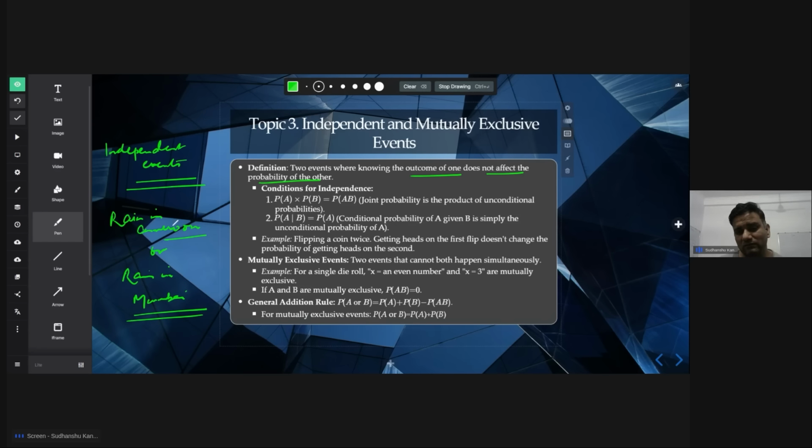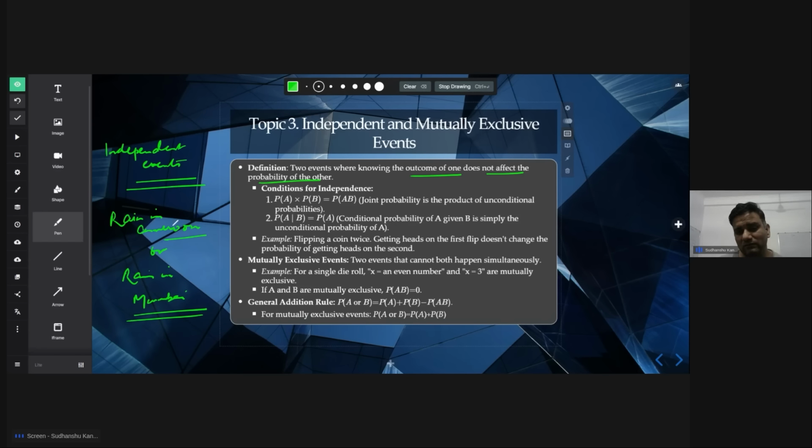Please understand that if they are independent events, then it becomes very simple: P(AB) is equal to P(A) into P(B), right? It's very simple, but this is only true if you have independent events. Not all events are independent. In that case, you use the fact that the probability of A dependent on a condition B gives me probability of A and B, and in the denominator will be the condition.